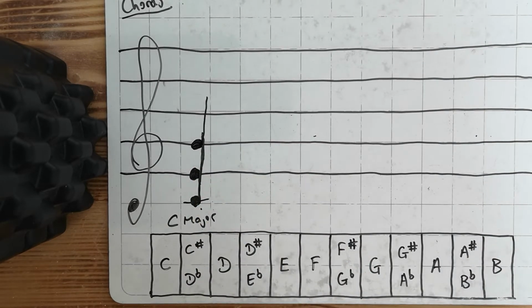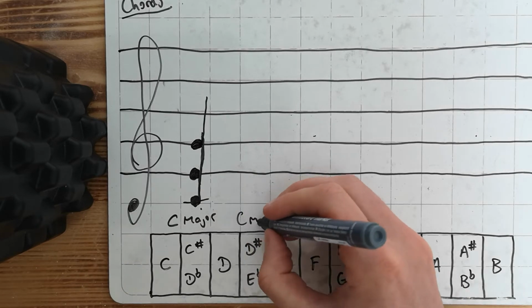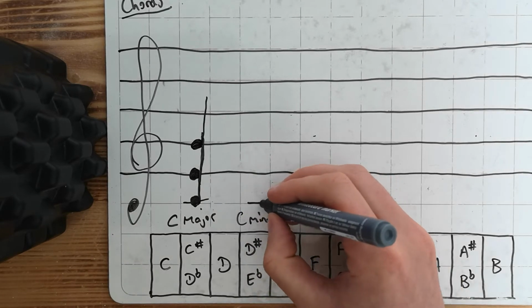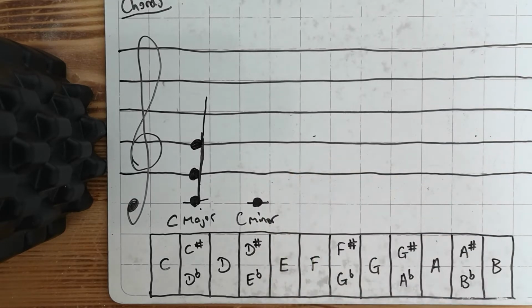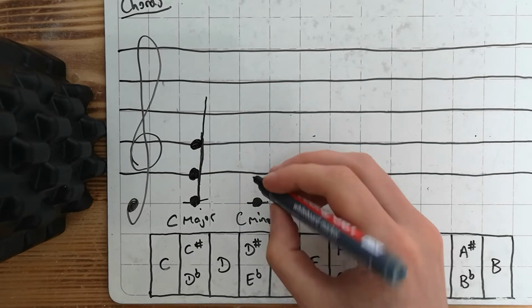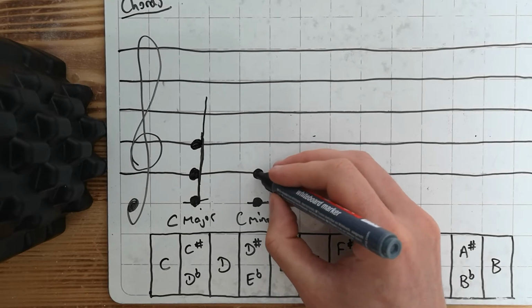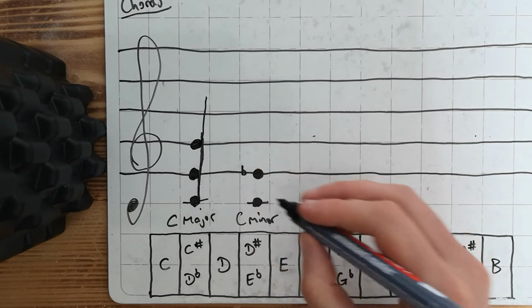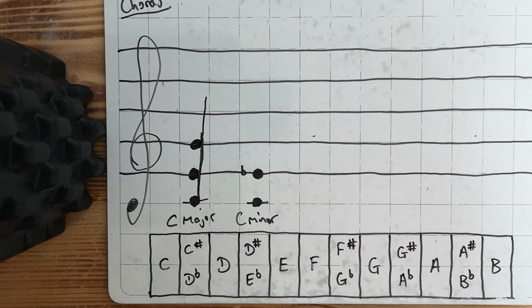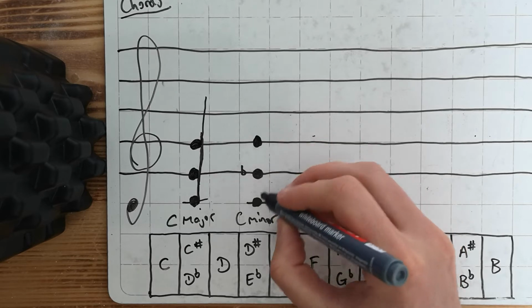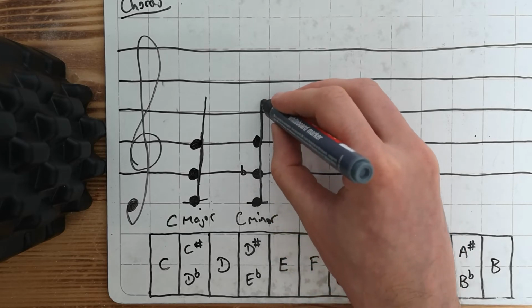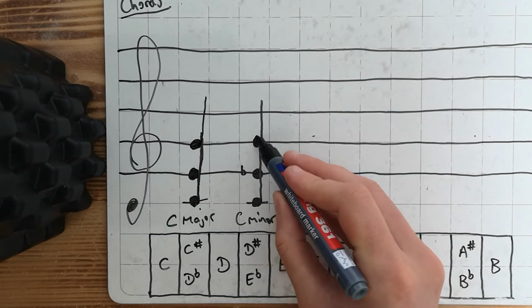If I wanted to do a minor chord, same process. Start with my root note of C, because we're working at a C minor chord. There's my root note. I want a minor third, which is a tone and a semitone, so to E flat, and we've just got to have the little accidental symbol. And then a perfect fifth again, it's the same as last time. It's 3 tones and a semitone, so it's G. That's it. 3 notes joined by a beam.